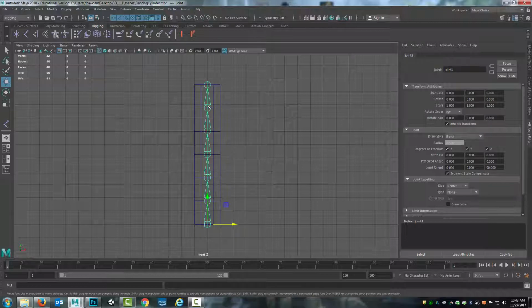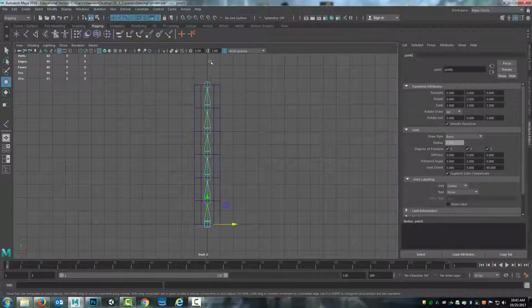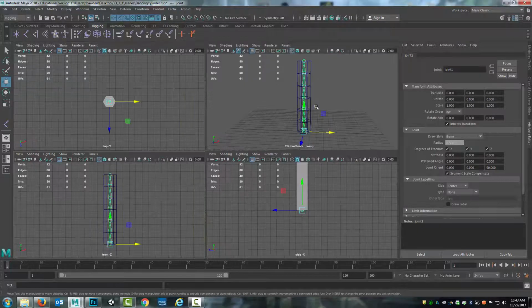And once again, look at the hierarchy. If you select a parent, it will select everything within its hierarchy that will be influenced by using it. So if I select down here, it only selects the joints below it in the hierarchy. And same thing, if I select this origin joint, then that influences all the joints below it.